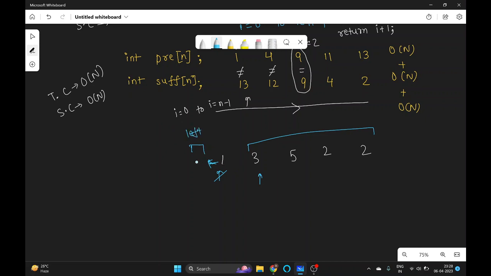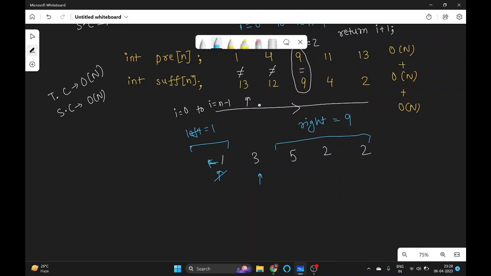If the left sum was initially 0, now it would become 1, and it is covering this new range. And you can remove this current element from the range for the right elements, or you might call it a suffix. So you just need to remove this one now. Right was initially equal to 12 and now it is equal to 9.